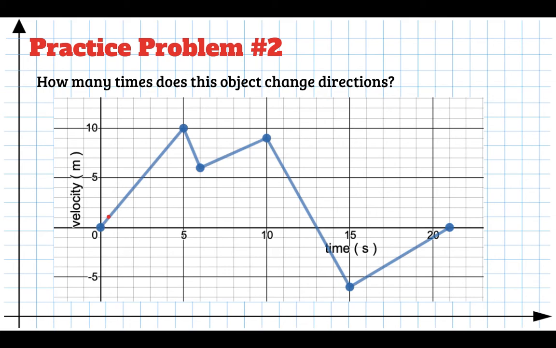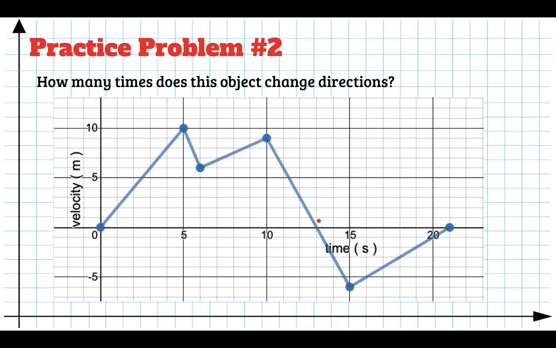So think about the velocity. Here the velocity is 1, 2, 3, 4, 5. The velocity is 6, 7, 8, 9, 10. And when it gets here, the velocity goes from 10 down to 9 to 8 to 7 and 6. It's slowed down, but it's still positive. It's still moving to the right. And then here it's moving to the right still. It doesn't change directions until it changes sign. So right here the velocity is positive, and right there below it, the velocity is negative. The velocity changed sign right here. So at this point right here, at 13 seconds, the object changed directions. So this only changes directions once.